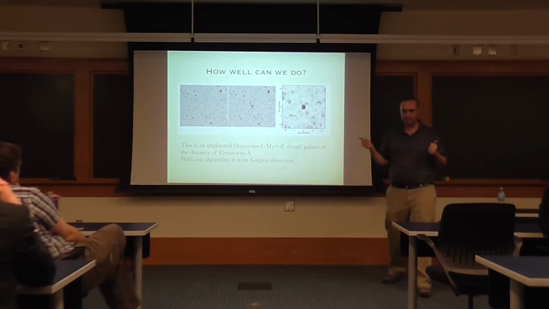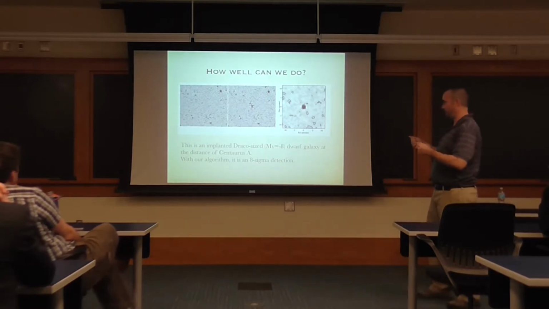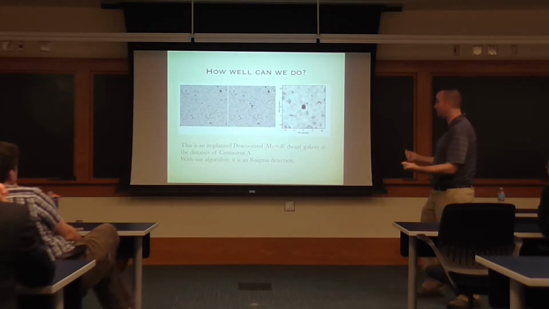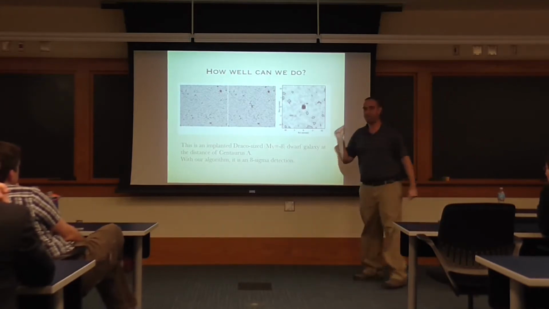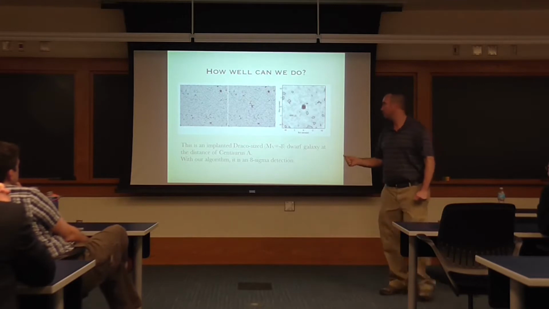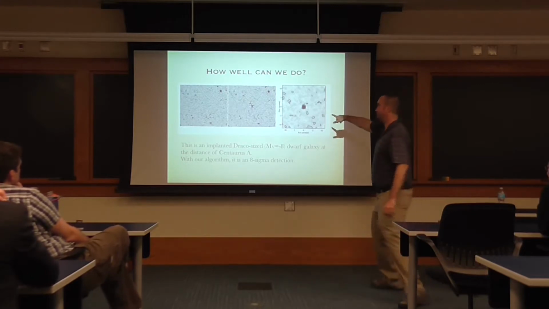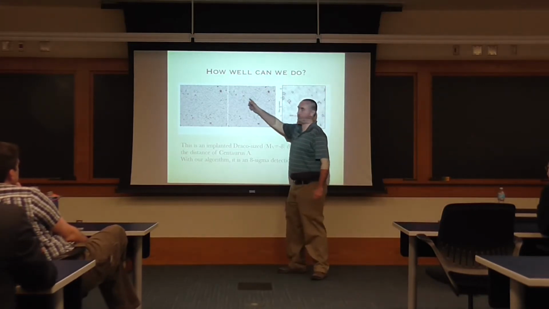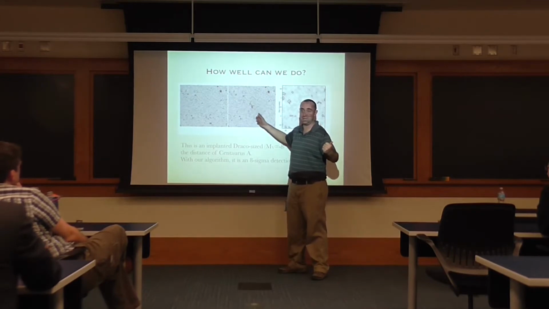Okay, and here's a little simulation I did, sort of the beginning of the big simulations we need to do to understand our completeness in this survey. I've put a fake Draco into our data, so an MV of -8.5 or so. On the left, there's nothing. You can see that I implanted it right here. These are the few RGB stars we could actually detect.